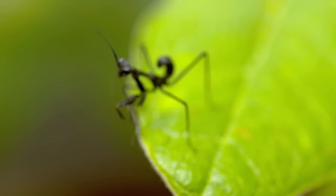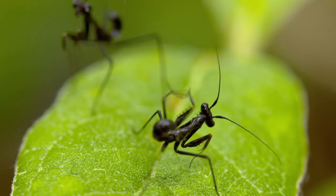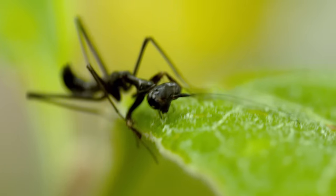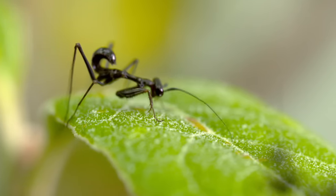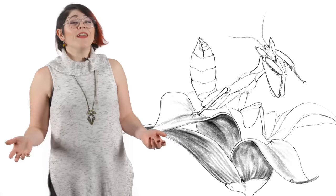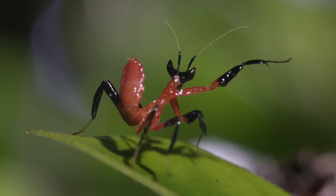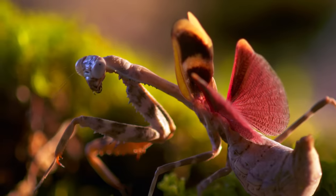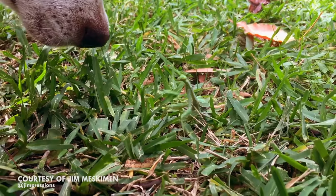Equally effective are the ant mantises. Unlike mantises, ants have chemical defences and taste pretty bad, which makes them unappealing to predators. Young ant mantises mimic ants to deter predators, though as they grow, they look less and less like ants and more like regular mantises. When hiding doesn't work, they go on the offensive. When threatened, mantises open their forelimbs to appear larger. Some fan their wings, and several species have patterns or shapes to scare away predators. They're famously brave and are known to stand up to dogs and cats hundreds of times larger than them.